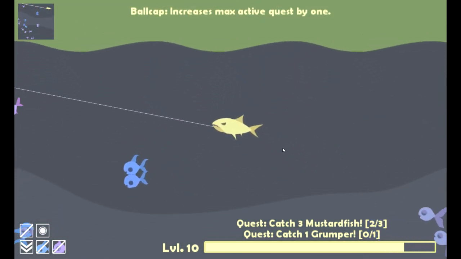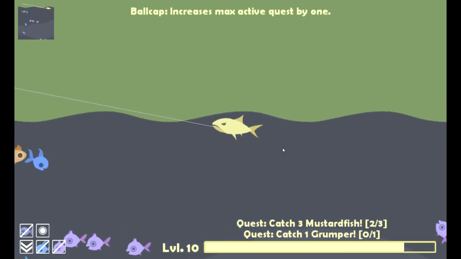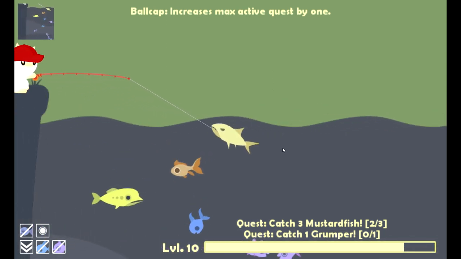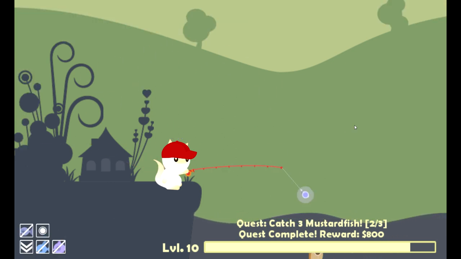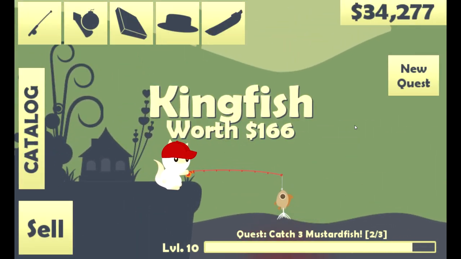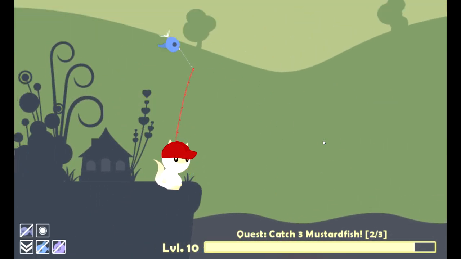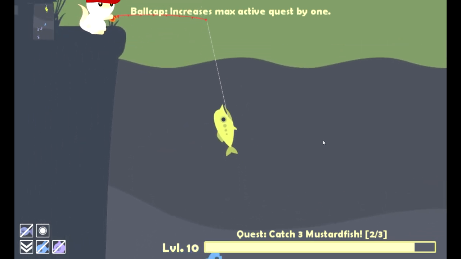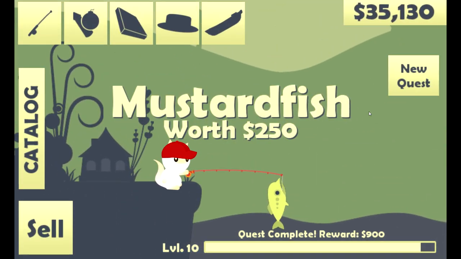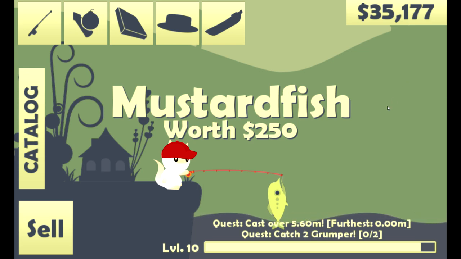There we go, there's our grumper. I'm gonna sell that, actually. And that's fine. I don't care, mustard fish. Do that all you want. Here you go. Bam. New quest. Cast over 5.6. I don't know if we can do that, actually.